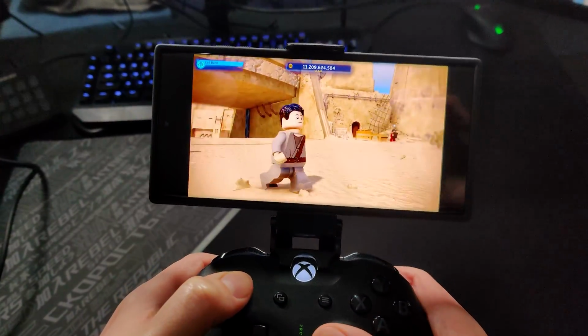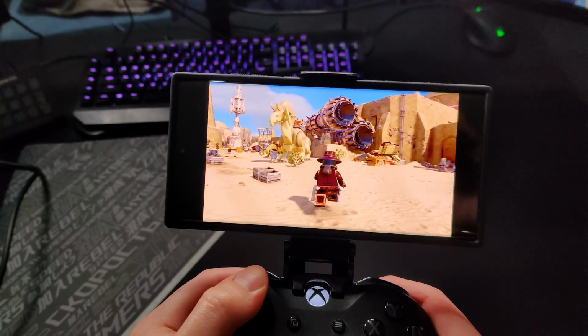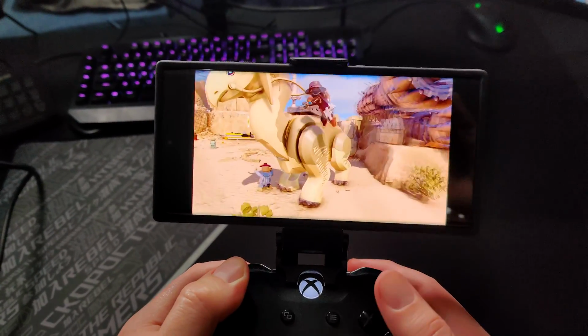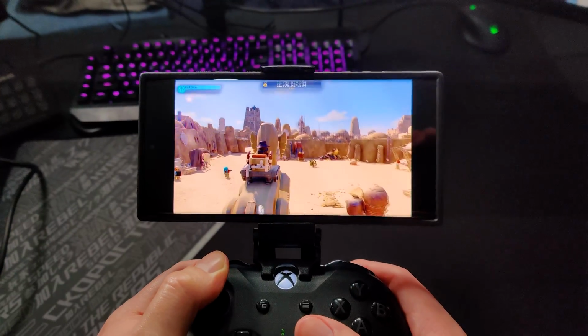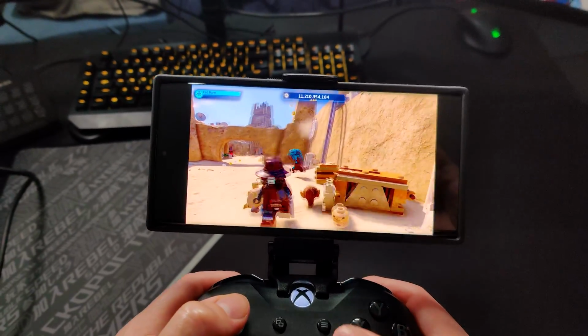Will you be trying out the Skywalker Saga via cloud gaming? Let me know down in the comment section below. I think it will be useful for anyone that hasn't done all of the Kyber Brick quests yet and might just want to grab a few in some downtime away they have from their console.